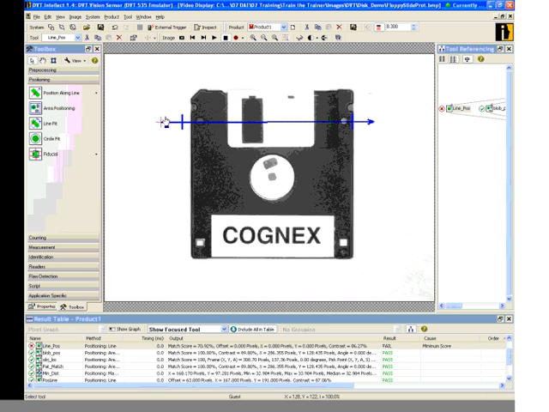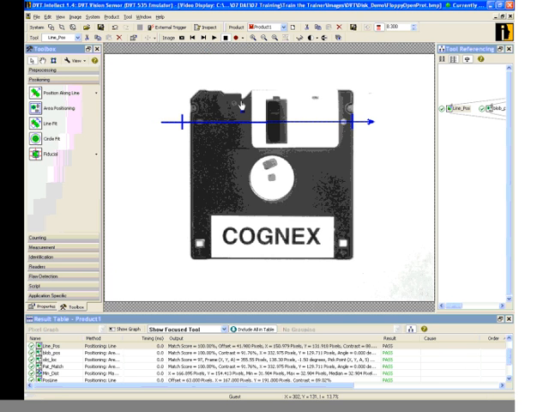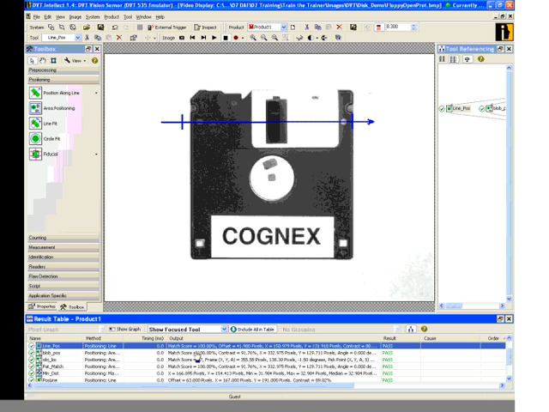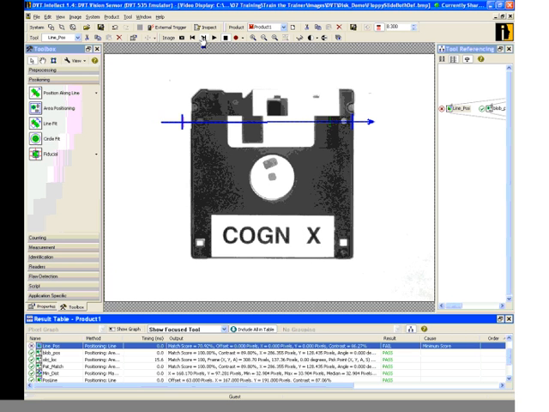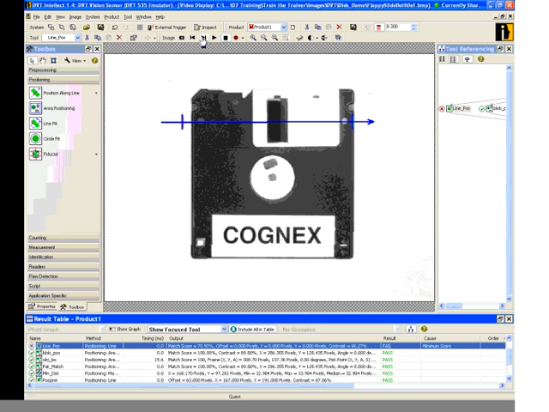So in the case of this diskette, as I cycle through the images and the diskette slider changes, you'll see down here in the results table that our pattern no longer matches. This is the focus tool. The percentage of match is going to vary greatly as that slider moves back and forth.